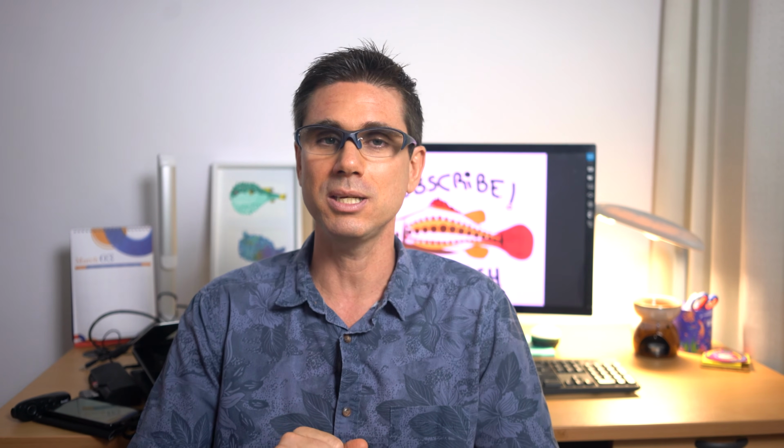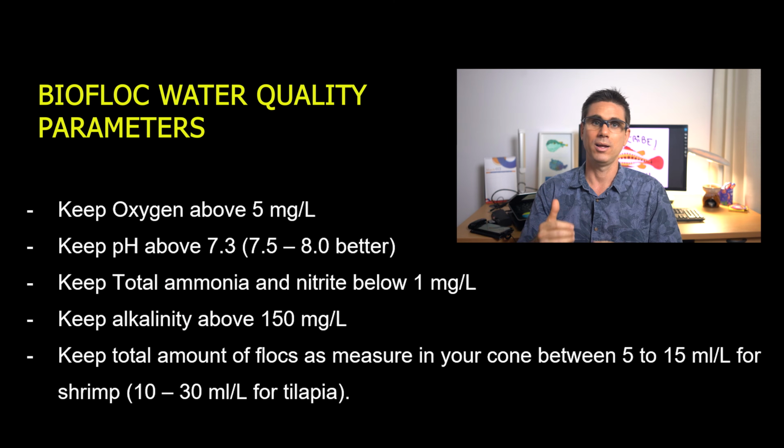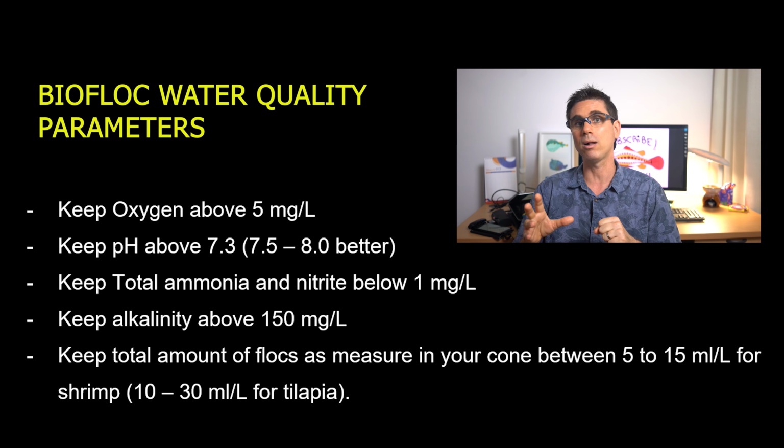Okay, after you throw all this stuff in the water, you have to monitor what's happening to the water quality on a daily basis. Oxygen, keep above 5 at all times. pH above 7.3, 7.5 to 8 is better. Keep ammonia and nitrite below 1 milligram per liter. Alkalinity above 150. And the total amount of flocs, which you will measure using an Imhoff cone, between 5 to 15 ml per liter, or 10 to 30 if you're culturing tilapia.